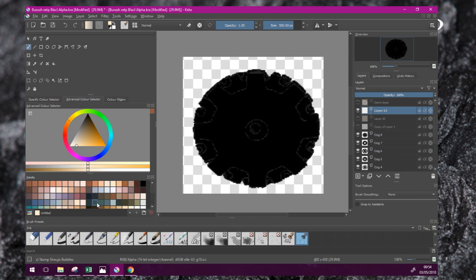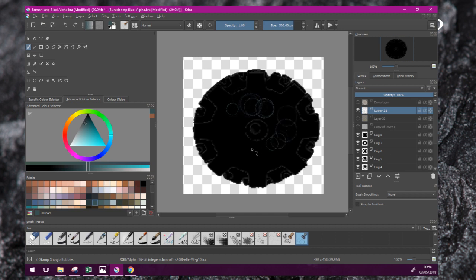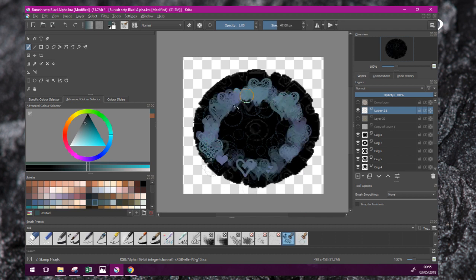So I'm going to select a colour. It doesn't really matter the colour, and I've got a size. And I'm just going to begin to click on the page, and you're going to see here all these little bubbles showing up, and I'll show you on the heart, and the hearts will show up. And maybe you want to create your own brush. What would you use these for?